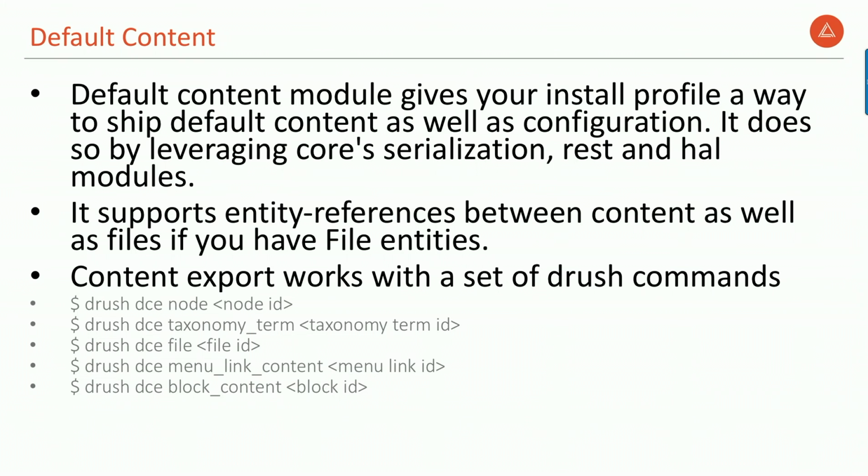So when it spins up, it does whatever is in the install profile, the profile.install file. It does those things first. Then it applies any of the configurations that are in the configuration directories. And then lastly, it'll run anything that it finds in your default content objects. It will actually go and create those entities or pieces of content for you. So that's kind of the hierarchy of how you assemble things together.